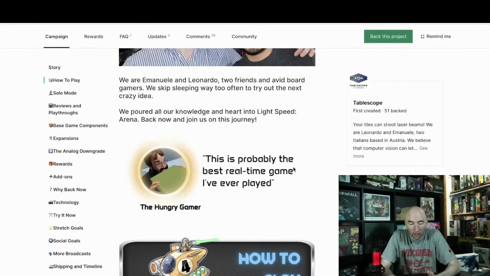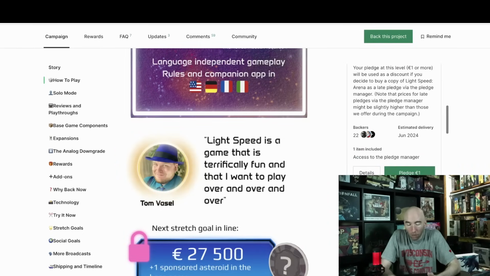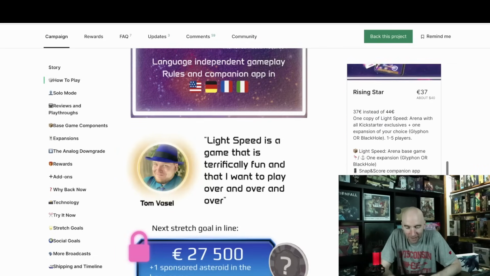And again, right? Like, best real-time game ever played. I like quotes like that. Terrific fun. I want to play it over and over. So what is it actually going to cost you? Well, if you want to get it with all the exclusives, it's going to cost you 27 bucks.